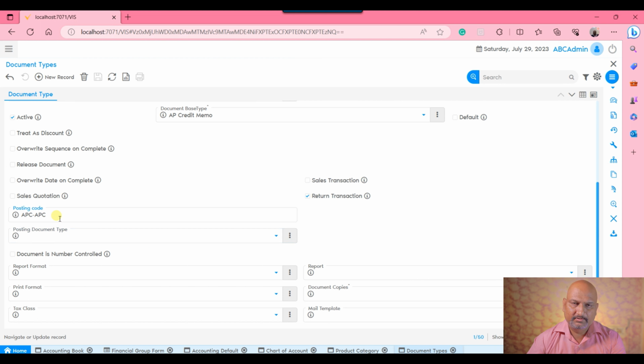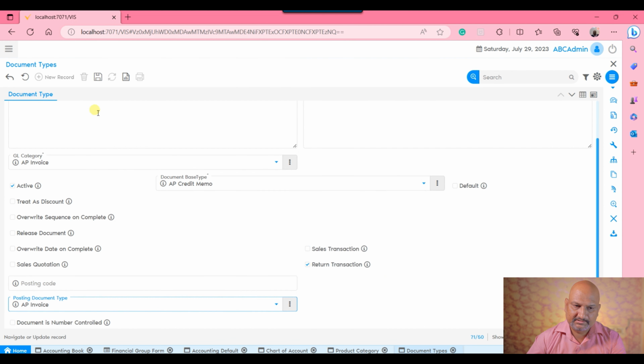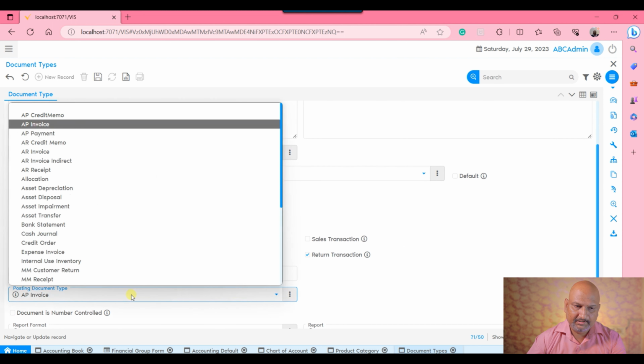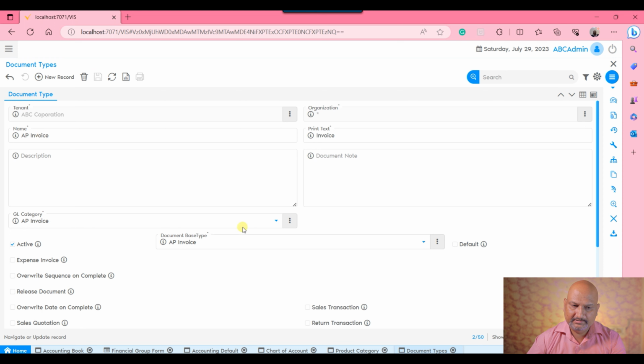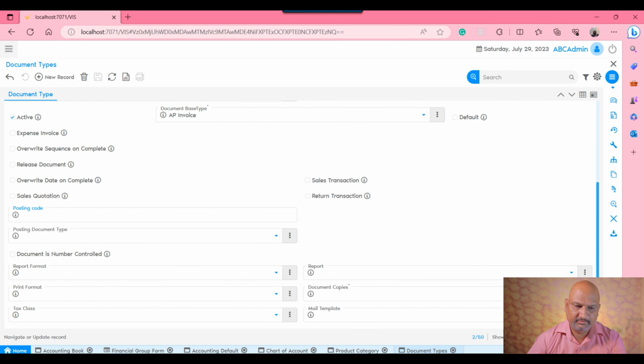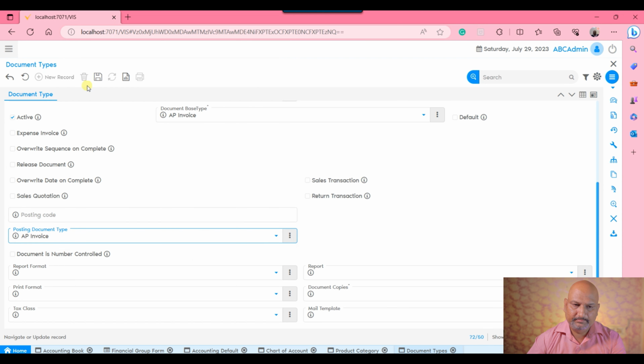But if you figure out that this might not work, then you just need to delete this, and you would be able to link your AP invoice. So it is an AP credit memo. It is not AP invoice, I would say it is an AP credit memo. So I would link here, and thereafter similarly it is AP invoice, then API. If I figure out that this code won't work or it is not driving the right results, I would be directly able to link my posting doc type. So in this way I just need to link one by one all the posting doc types here with the document types. If the right ledger code posting code is linked, then it is all well.